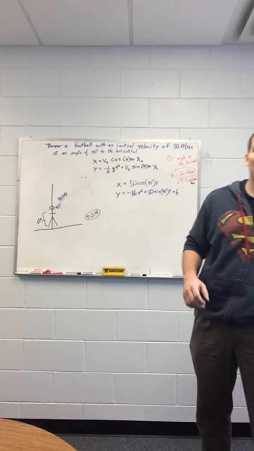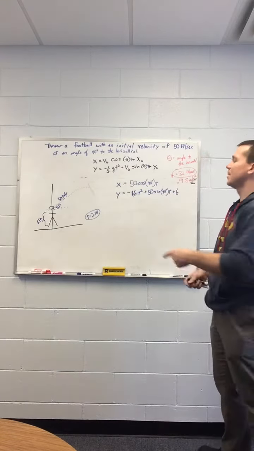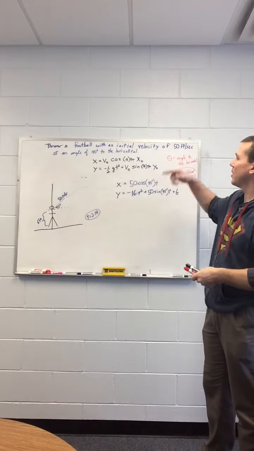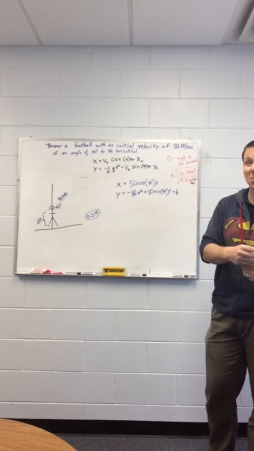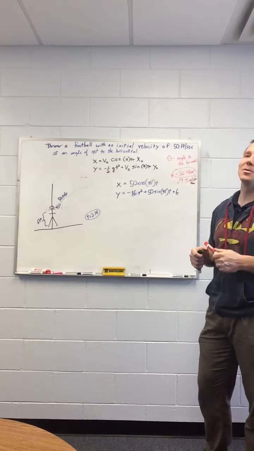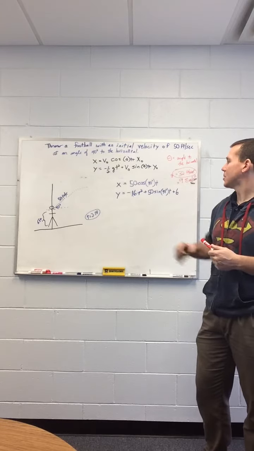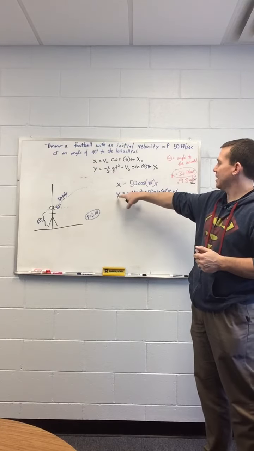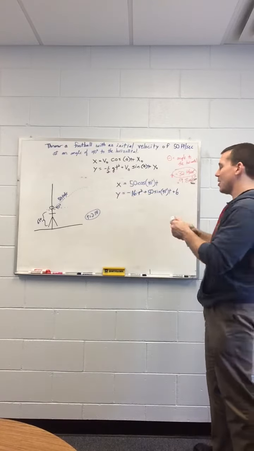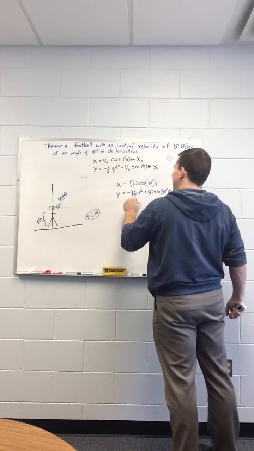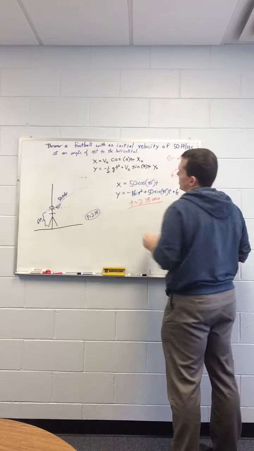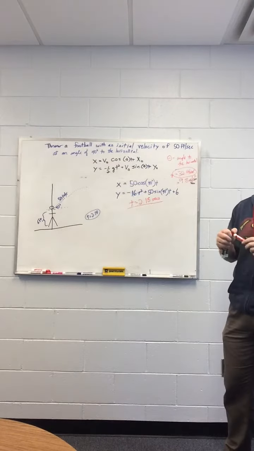Okay, so we are going to continue with this problem of throwing a football. I'm assuming all of you watched the previous video, so you have all this information written down. Where we finished was trying to determine how long the ball is in the air. So we took y, which is its height, set the height to 0, solved the quadratic out, and if you solve it all out, you should get t equals 2.18 seconds. So the ball is in the air for 2.18 seconds.